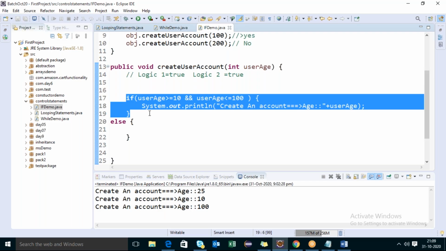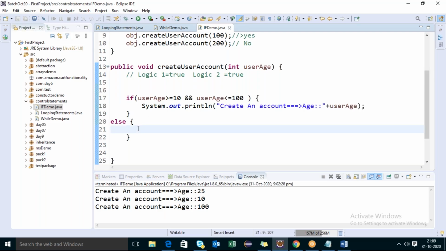Clear? And what is the purpose of the else block, team? If the if block is not executed, that is, if your condition is not matching, and you want to execute a piece of code, then mention it inside an else block. Now, what is my requirement here?